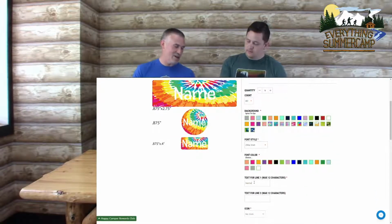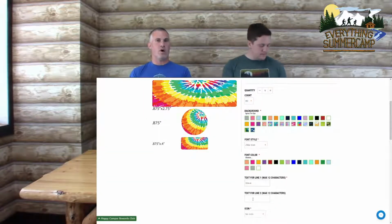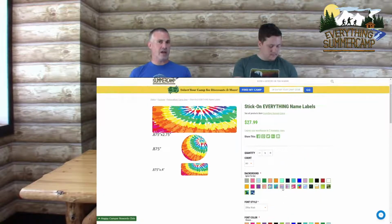And then thank you, Chris, for mentioning that our fabric markers are awesome. The stamp is going to stay for quite a few washings. I think the best way to label clothing permanently would be with an iron-on clothing label. Our iron-on clothing labels are like a polyester and vinyl, and you're almost melting the label into the clothing. So that's the most permanent that I've seen. The clothing stamp is going to definitely last you through a camp season and longer, but it does fade over time. The stick on everything name labels, once again, if I were only choosing one way to label stuff, I would go with these stick-on.